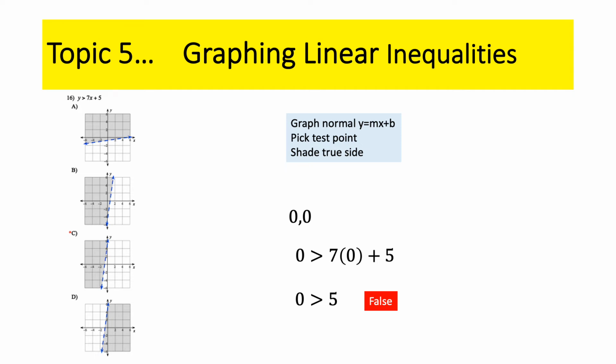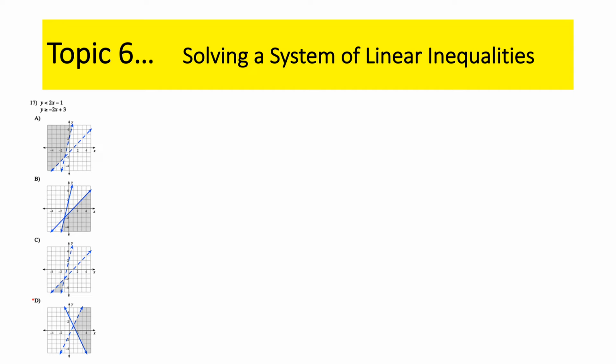Okay? The ugliest of the ugly are the ones where you have 2 of these to do. Notice the computer program only shows the one quadrant. Remember, the 2 lines break it up into 4 parts, and the one quadrant makes it true for both. This is done the same way; we just have to do it twice. So I won't go over how to graph the 2 lines. We've done that enough. But let's do the test point again.